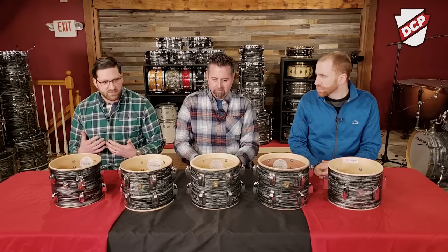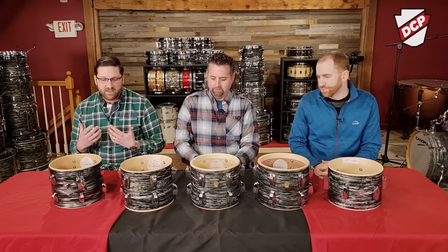They don't have the attack the Classic Maples have, but they have this tone, kind of similar to the Club Dates, but they blend somewhere in the middle. So it's got brightness, but it's full of tone. It's not like a Keystone X where it's all attack and everything. It's got a rounder sound overall.